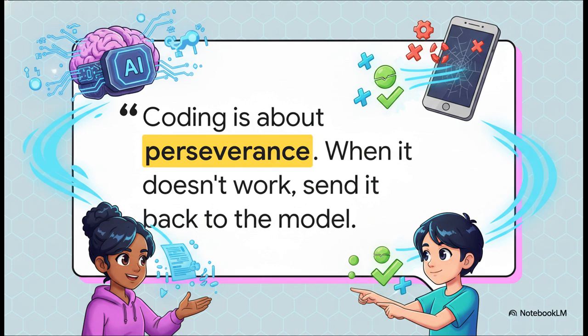This perfectly normalizes failure. Look, when you vibe code, your app is going to crash occasionally. The model might get confused and use the wrong logic, or a button might just suddenly stop working. When this happens, a lot of people just throw their hands up and give up. But the secret is remembering that you are collaborating with the AI. You just have to persevere. Use natural language to tell the AI exactly what broke, and let it try again.